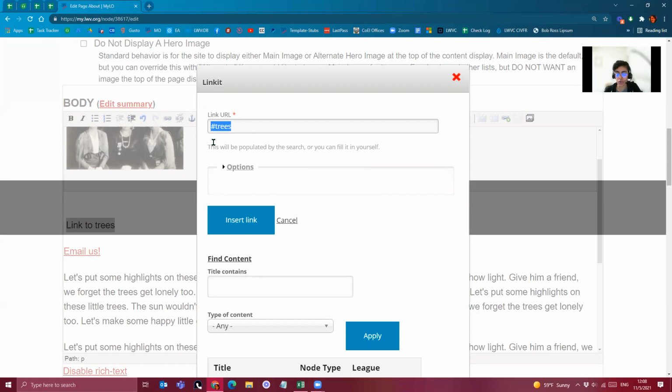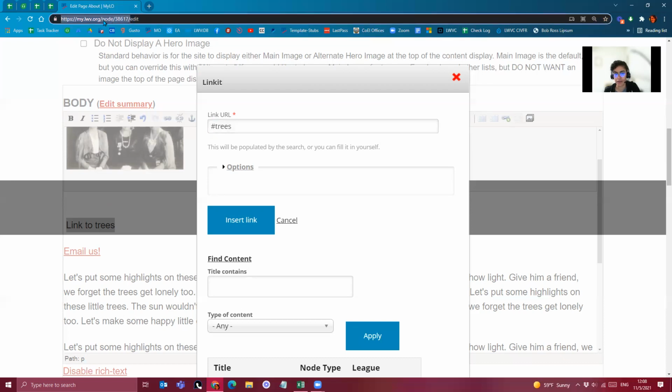I can have the link URL written this simply because I am adding an anchor that is on the same page as the link. If I was adding this link to a different page, then I would also have to include the URL of this page, and that you can just steal from here. I know this is a little bit small, but in your address bar, you're always going to have the URL, which includes the node ID.